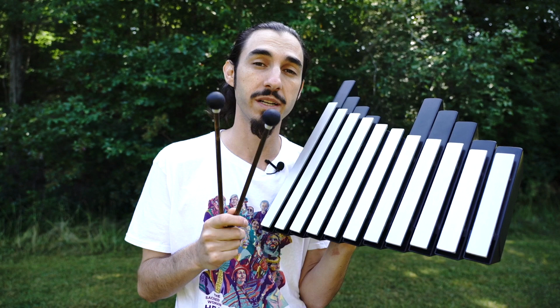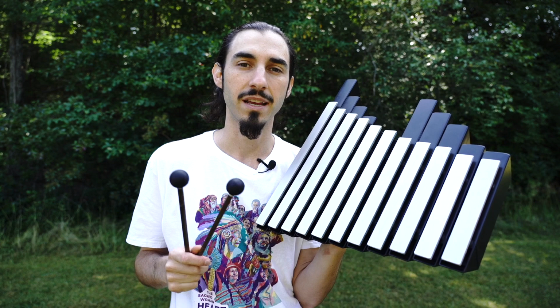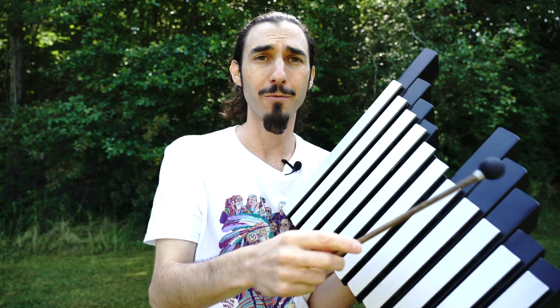When you get this instrument, it comes with these two mallets, and they're really nice mallets, with nice soft heads, nice tips, very easy to hold, very lightweight, and even kids can play with them. It's made of aluminum tines, so aluminum keys, each one custom cut to be tuned to a specific frequency. And then the resonators, these black parts, are made of plastic. So actually it's a fairly lightweight instrument, and you can see that the resonators are hollow.